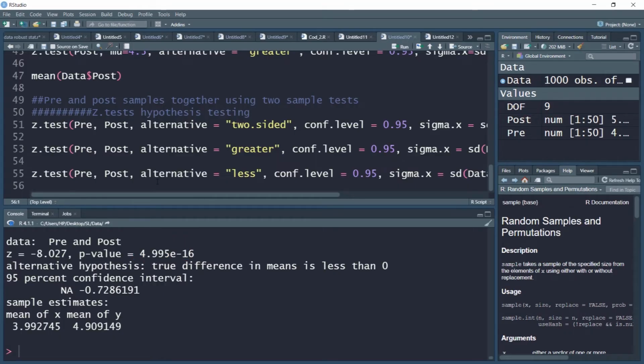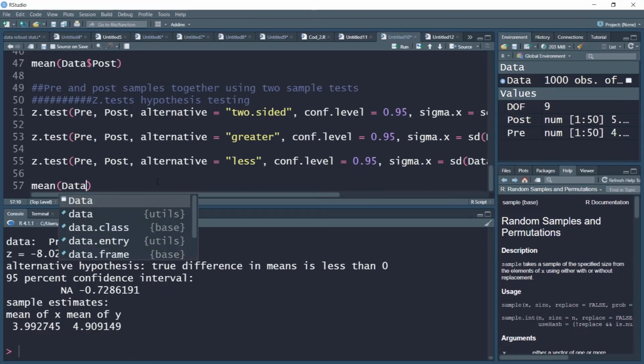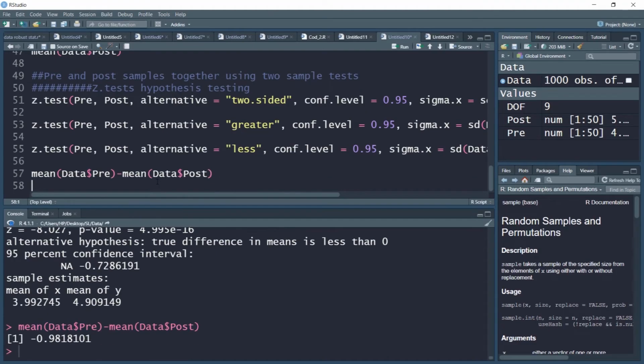We can also confirm this by running this population difference. So we can directly check the differences between the population from pre and post, and it should not surprise us to find that indeed post is more than pre. That means the difference is negative. So pre is lesser than post by a difference of minus 0.98, which also confirms that our inference drawn from the sample is efficient.